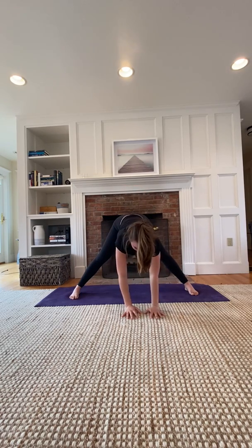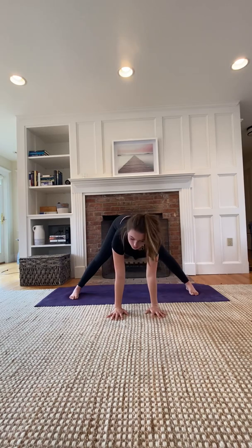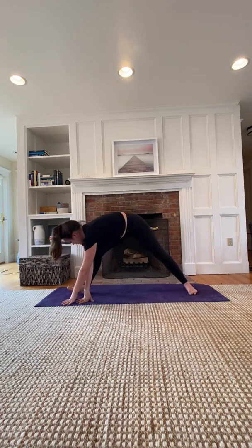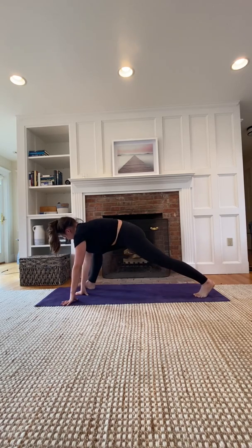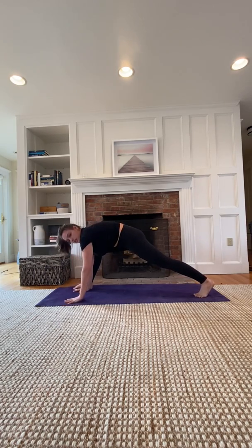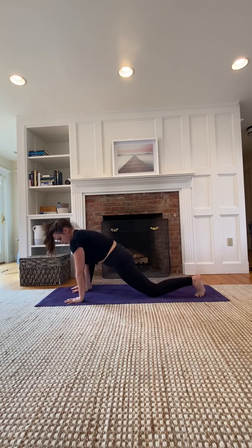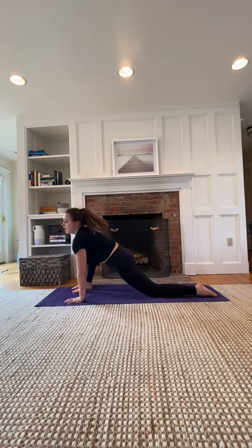Come back through center. We'll meet in a halfway lift, shoulders over wrist. We're going to walk to the right this time. Walk your hands towards the top of the mat. Walk your right foot until it's at the outer edge of the mat, so 2 hands are inside for a lizard lunge. And then gently drop your left knee, untuck your left toes. We'll take that little hip stretch again.